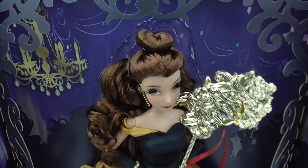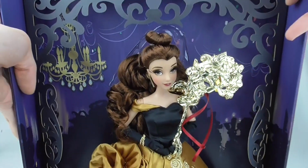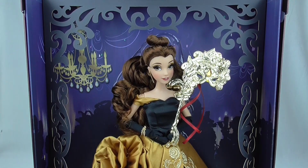Here, let's just take a look at the top of her hair real quick. Just beautiful. Anyways, so she is gorgeous, and I am just blown away. She's so pretty.